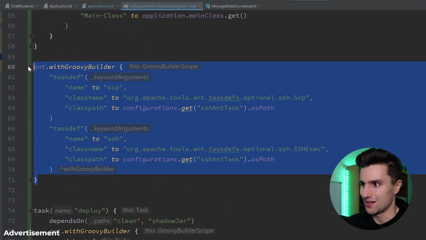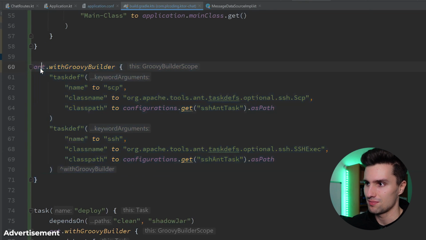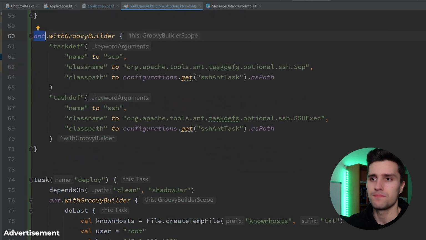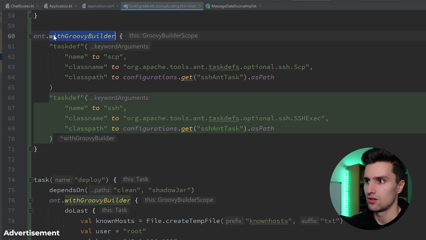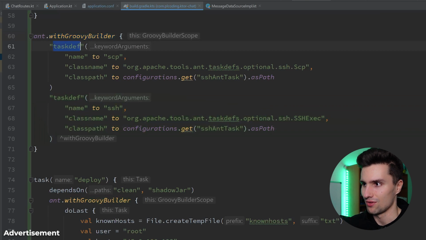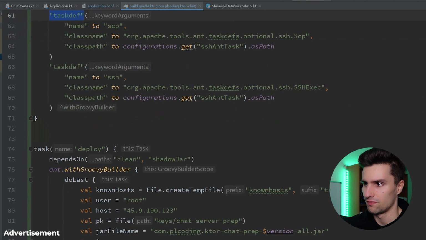Then this is now what I meant with this difficult syntax, because this and plugin can only be really used with the Groovy version of Gradle, so not the Kotlin DSL one. However, there is this with Groovy builder function, which kind of is the migration tool for that. So we can still use Groovy Gradle things in Kotlin DSL, but then it gets this difficult syntax here with all these quotation marks and stuff like that. Just paste this, it will work. Yeah, so we just configure that here.